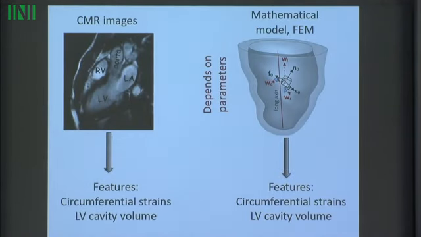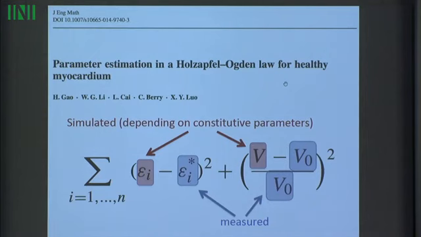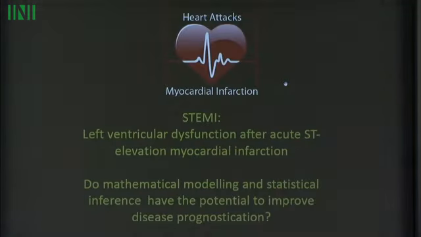Now, from the mathematical model, you can predict these features if you know what the parameters are. So you can match these features and look for the best agreement, find the parameters that give you the best agreement. Quantify the mismatch, that gives you an objective function, then you optimize the objective function with respect to these constitutive parameters. And here's a paper by my colleagues. In an earlier study, they looked at the mean square error between the different features that they extract, the 24 circumferential strains on the left, and the volume, which has to be standardized, whereas the circumferential strains are already standardized. So it's a simple approach to optimize the parameters to minimize the mismatch.